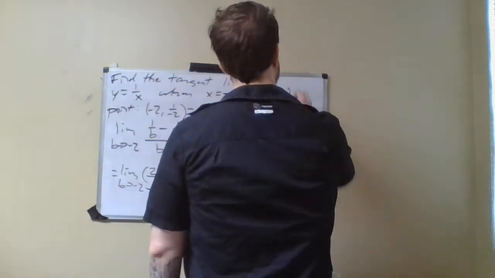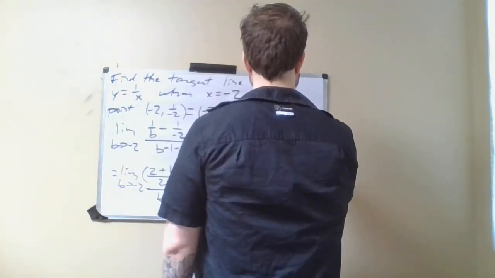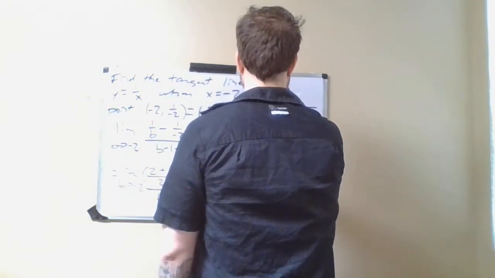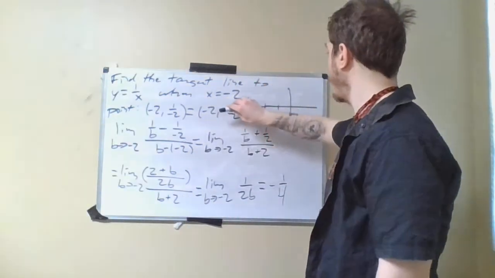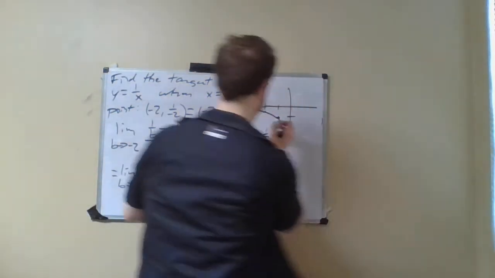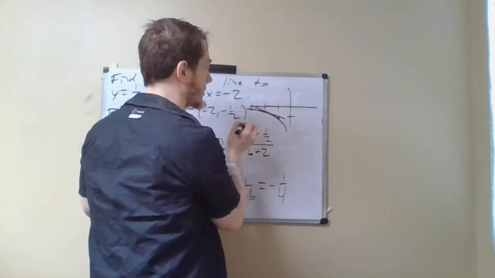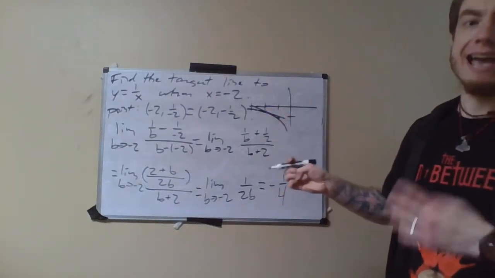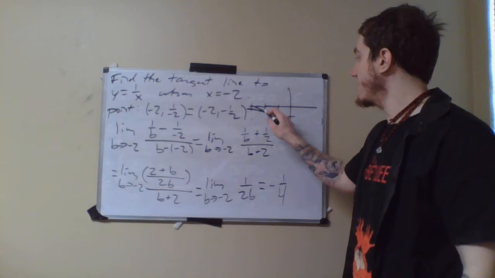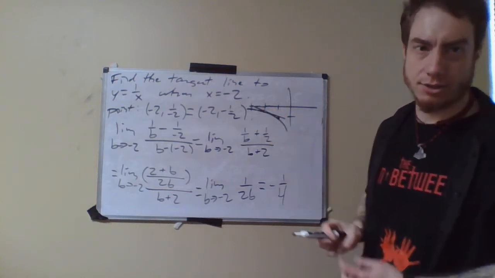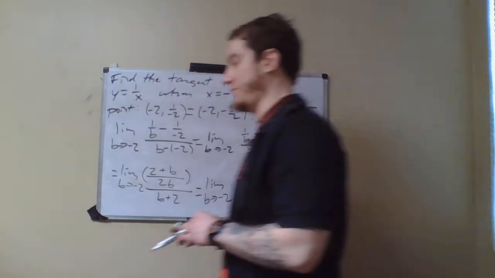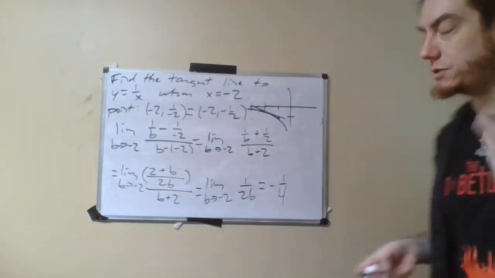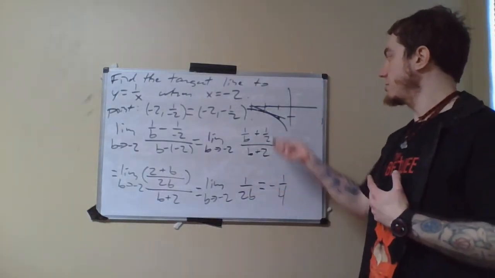Now, if you make a graph of what 1 over x looks like near -2, this actually makes a lot of sense, because think about what this curve looks like. It looks something like this. So if I were walking along this, it looks pretty reasonable that I would be going downwards with a slope of about -1/4. You can't tell exactly just by eyeballing it, but it does look like that's the direction I would be facing. But it's plausible. That's the word I'm looking for. This answer definitely makes sense.